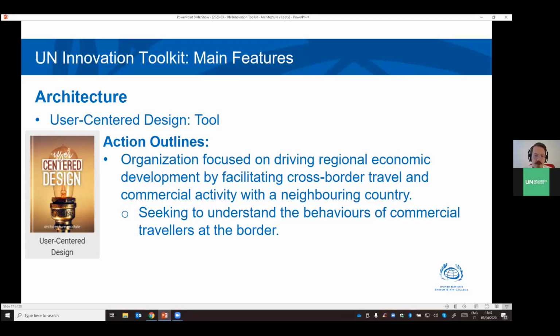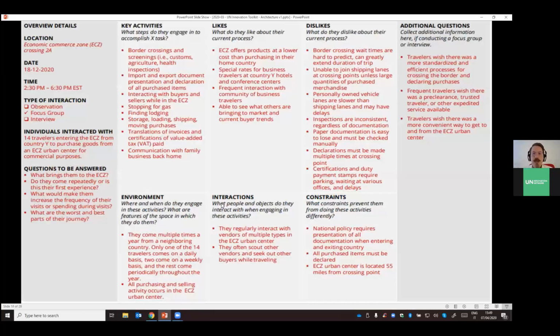So they are seeking to understand the behaviors of commercial travelers at the border. So that is the kind of user that they have envisaged, and then they are working to go deeper into that using the tools I outlined in the toolkit. And this is the response that is incorporated into the worksheet and into the toolkit itself.